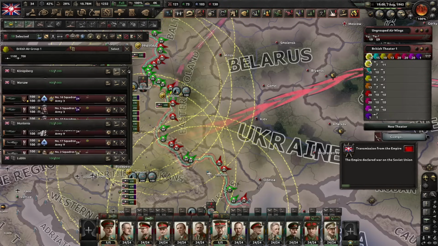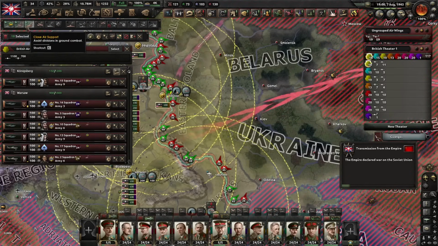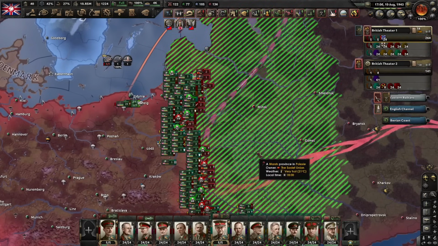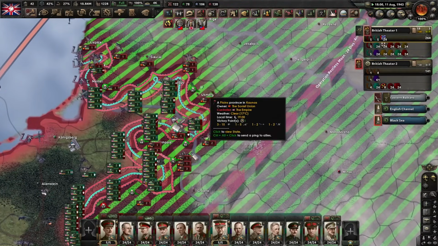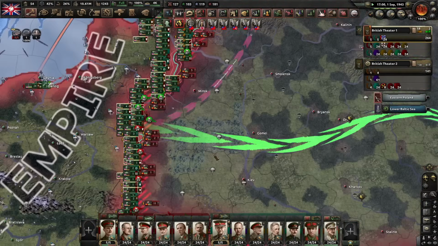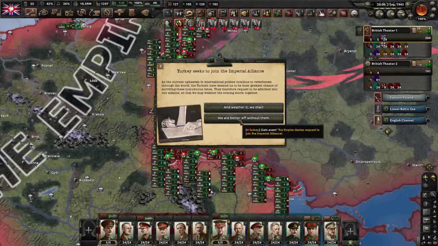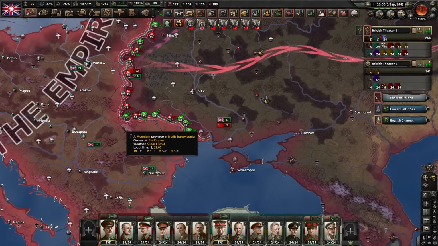Ah, yeah. And let's assign some air force, some of our vast air force that we have here. And go, chaps, go. Yeah, the armor's just charging through, really. Just battle planning our way across here. Turkey seeks to join us. We're better off without them because we're going to have to conquer them eventually.